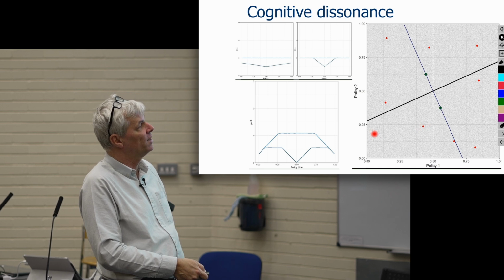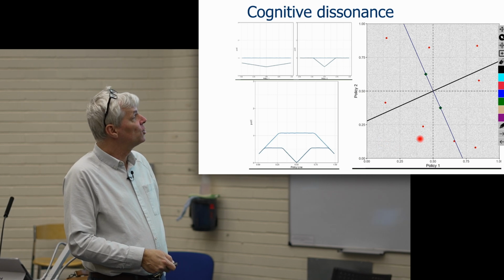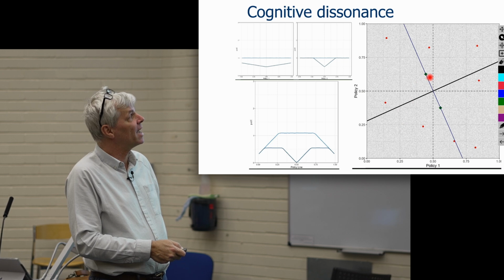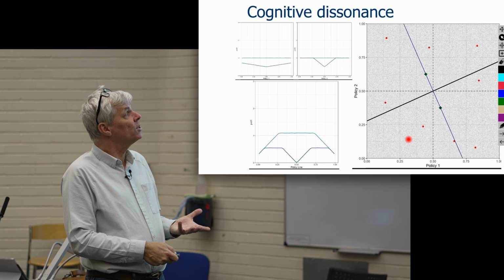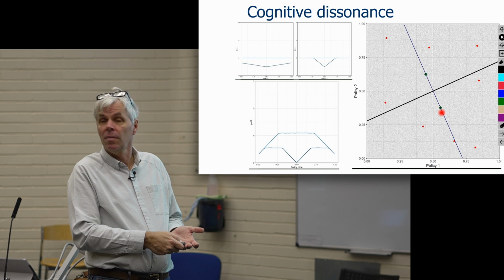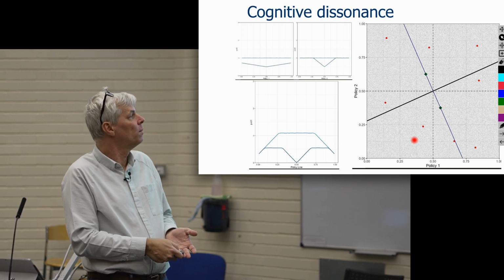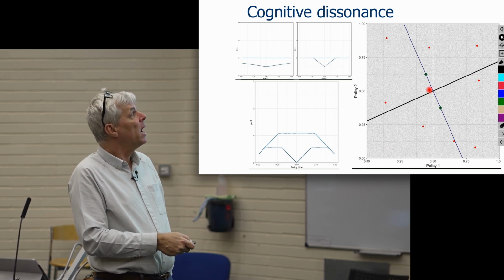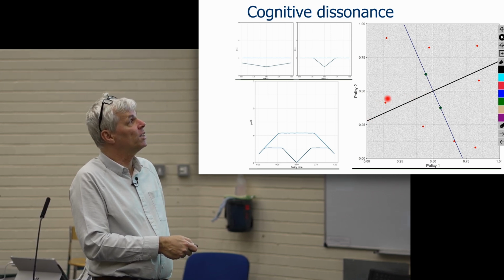Let's look at this guy who's in this quadrant. Somebody here, say. He's to the right of this line. So in policy 1, he prefers this guy. He would get to that guy first, moving horizontally. Right? And so he prefers guy A in policy 1, but he's voting for guy B because he's so much better on policy 2. So he has cognitive dissonance in policy 1. So all the people in this area have cognitive dissonance in policy 1, and all the people above this line don't. This guy has cognitive dissonance, but it's in policy 2.